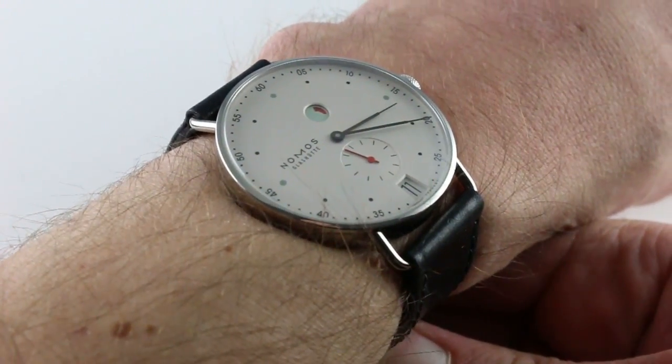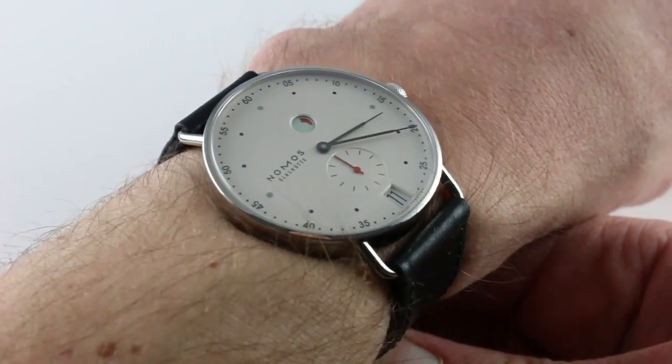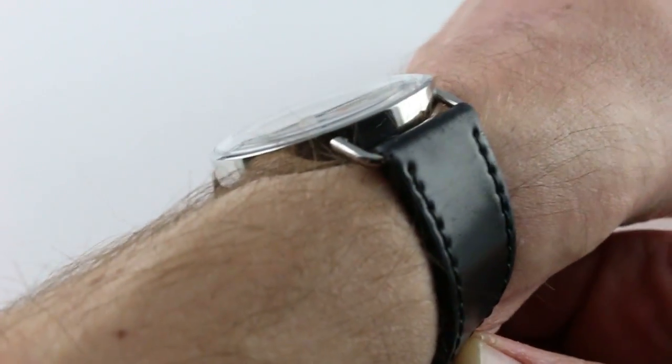Today, we're discussing the Nomos Metro Datum Gangreserve. This is a watch that you can see and purchase on our website.